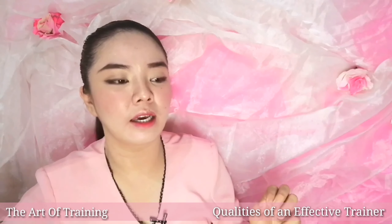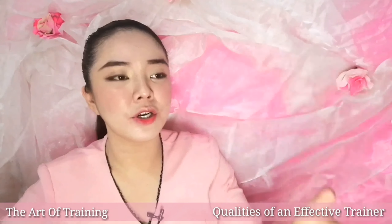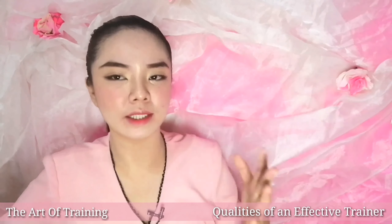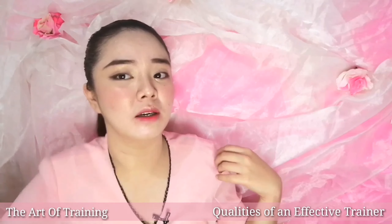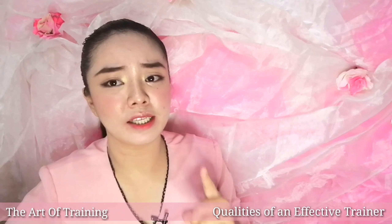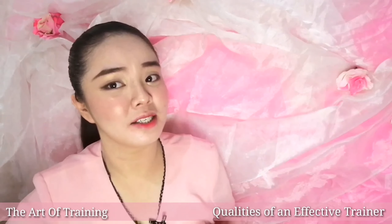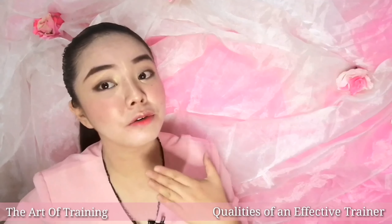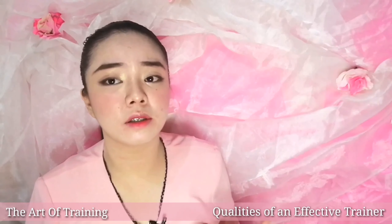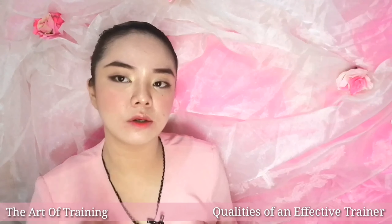I know a lot of people who can relate. Whenever I conduct training, I ask who the introverts and extroverts are. You have to be good with people and flexible with different kinds of personalities, because there are many personality types. You can adjust because you are the trainer. As our director said, the training program is not controlled by the trainees or participants — the trainer decides how long it will last, how it will begin, and how it will end. You run the program.